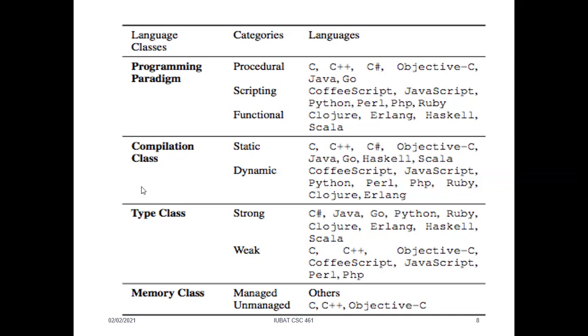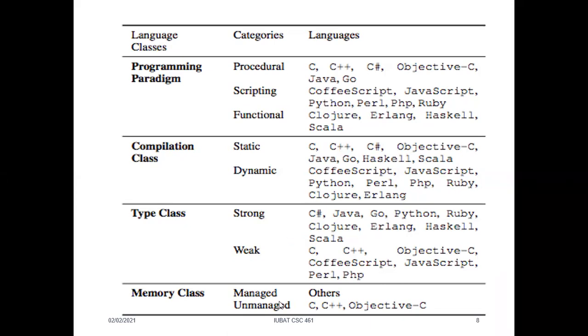We can divide the programming languages into two parts. One is static compilation, that is C, C++, C Sharp. You will learn more about compilation and the compiler in your compiler course. And then there is dynamic compilation, where we have Python and PHP. Then, depending on the type, we have two kinds of programming language. One is the weak programming languages, that is C, C++, Objective-C. And there are Java and Python, which are strong programming languages depending on the type.